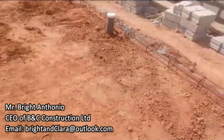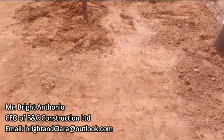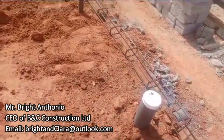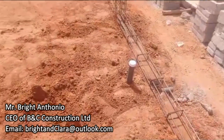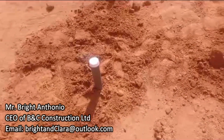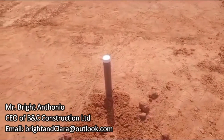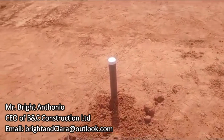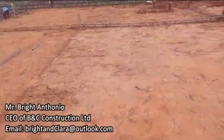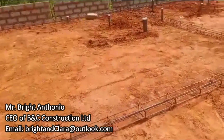The blocks you're using should be quality blocks. Okay. It should be quality blocks, 6 inches quarry dust. Are you with me? Cement 42.5R. Because most of these factories have also tended to reduce the quality of the cement, especially when it comes to iron rods. Before, when you got a 12mm iron rod, it was so thick. But now when you buy a 12mm iron rod, it looks funny. They are reducing it. So in areas where you could use 12mm, now you can't use 12mm anymore.